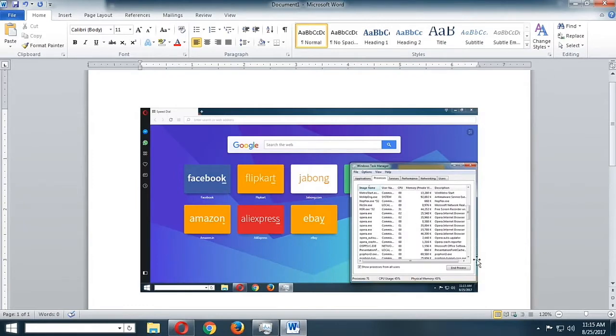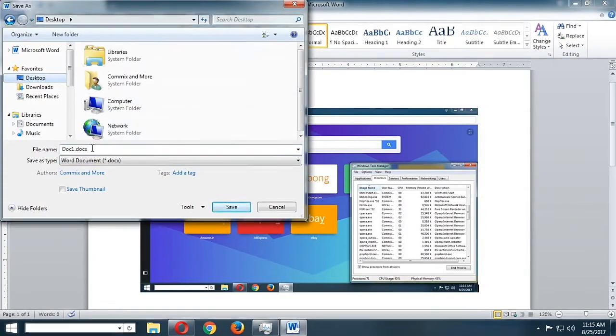Okay, let's save it. Let's name the file. Let's put it in our desktop and name it browser comparison.